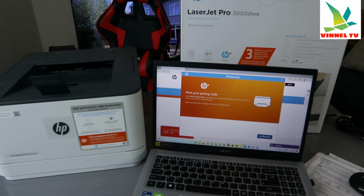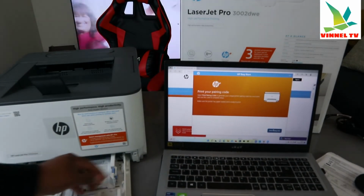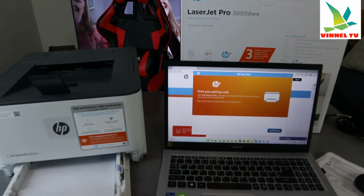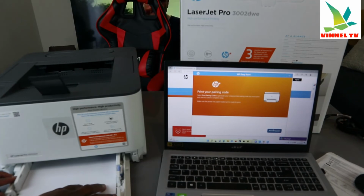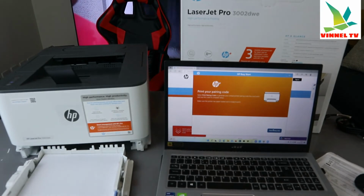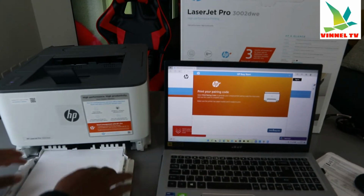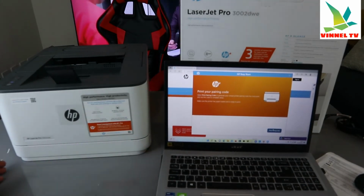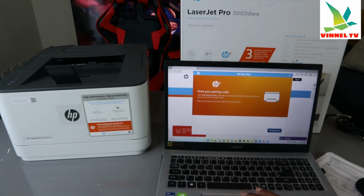Okay, right now we need to load the paper. So load the paper as instructed. What you have here is A4 paper, so load A4 paper. Okay, and now go inside. Okay, now we need to print. Okay, print pairing code.